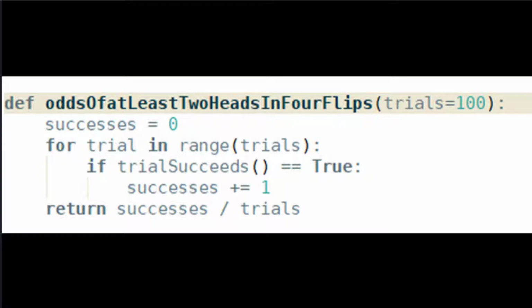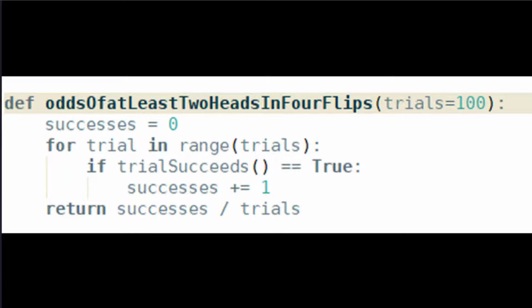Next comes the conditional: if trial_succeeds() equals true. This is relatively straightforward, as when this line is executed, it calls the function trial_succeeds, which calls all the other previous functions in order to return either true if there are at least 2 heads in the sample set, or false if not. The code then indicates that if trial_succeeds returns true, to add 1 to the variable successes. This would mean that for the first time trial_succeeds returns true, the variable successes would now have the number 1 saved to it. And if trial_succeeds returns true again, then successes would have the number 2 saved to it, etc.